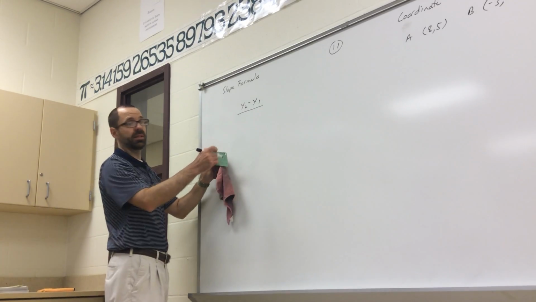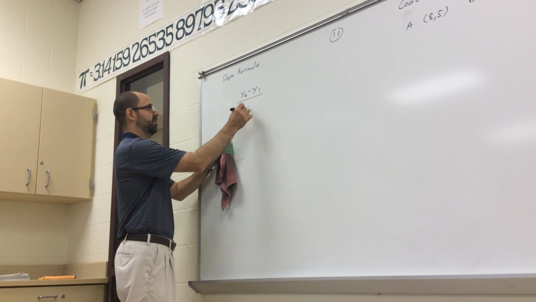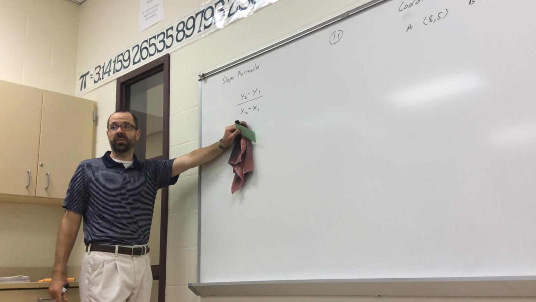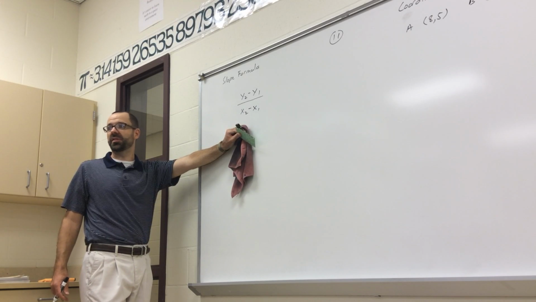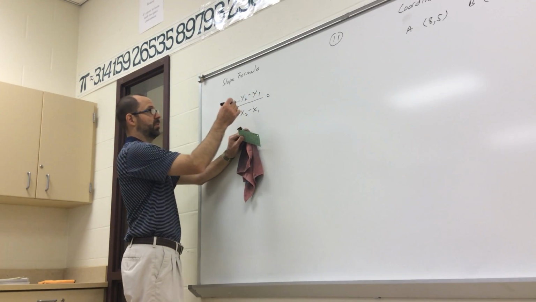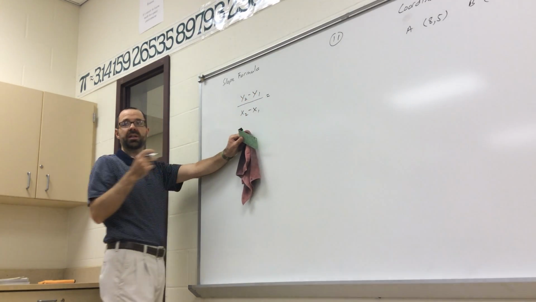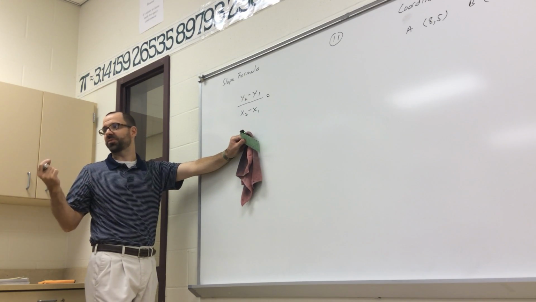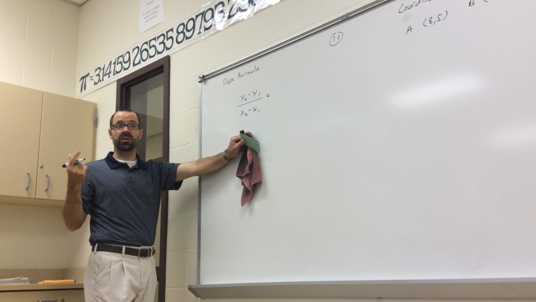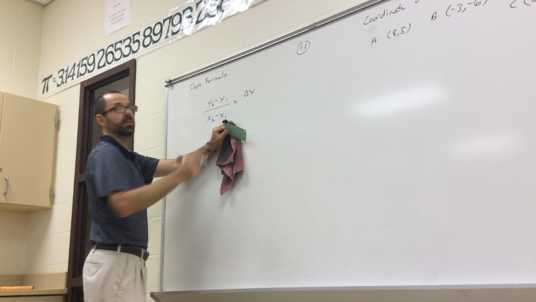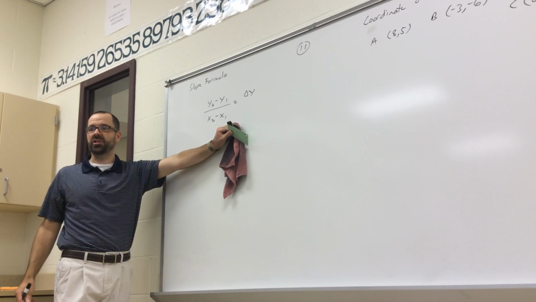So it's y2 minus y1, and then it's divided by x2 minus x1. And that's the entire formula. So this one's easier than the distance formula and a little bit easier than the midpoint formula. Okay, then remember yesterday we learned that when you take y2 minus y1, that figures out how far apart they are. So like if one is 3 and the other one's 8, they're 5 apart. So sometimes we refer to that as the change in y. And the triangle stands for change in.